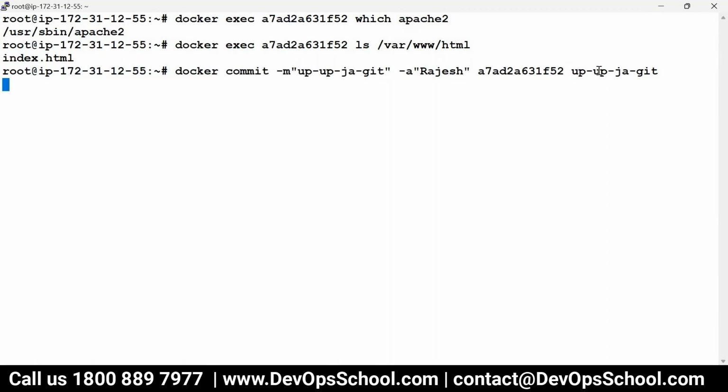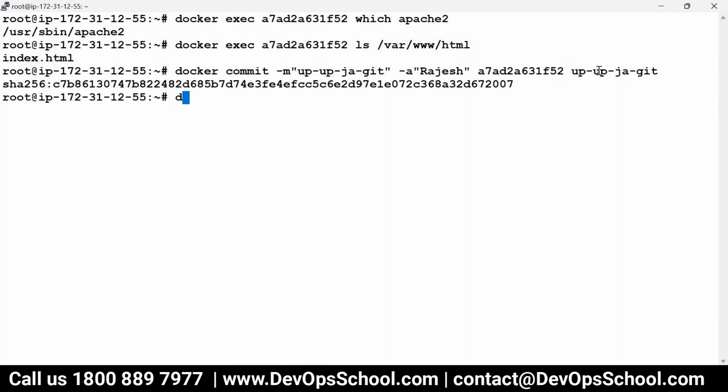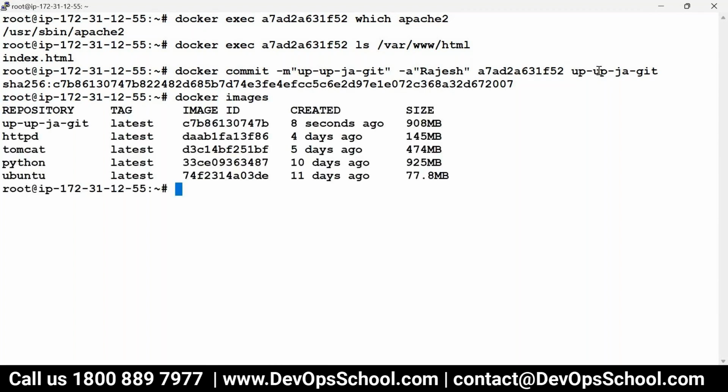Enter. It takes some time because the image is huge. Done. Docker images. See, this is the image. The size is 908, and this is the base image which I used. So with docker history you can see the commit history.